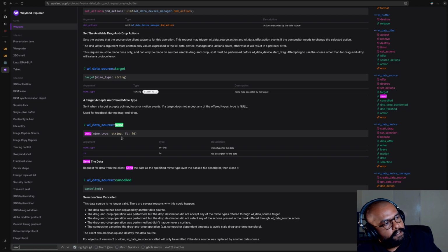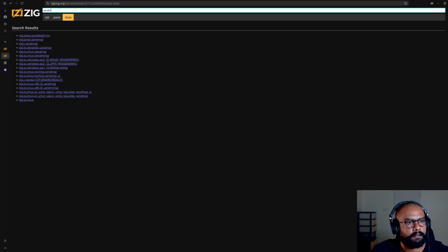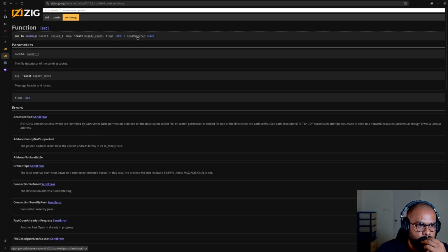To pass an FD, you need to use send message, I think. It's a POSIX method. What does it do? File descriptor of the sending socket, message header, and IO vector.